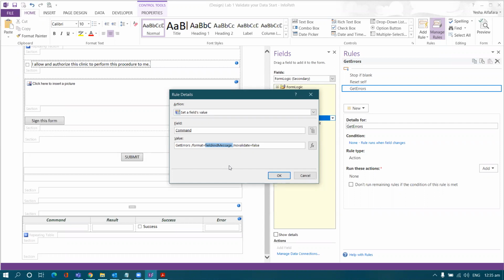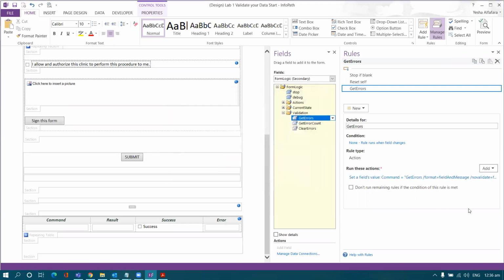This just means that for the message display, we want it to show the field name and also the message, which we indicated in our screen tip in the fields that we added validation to. And then for the next parameter, no validate is equal to false. This just means that we want this to be validated. So okay, that's the command that will be executed.